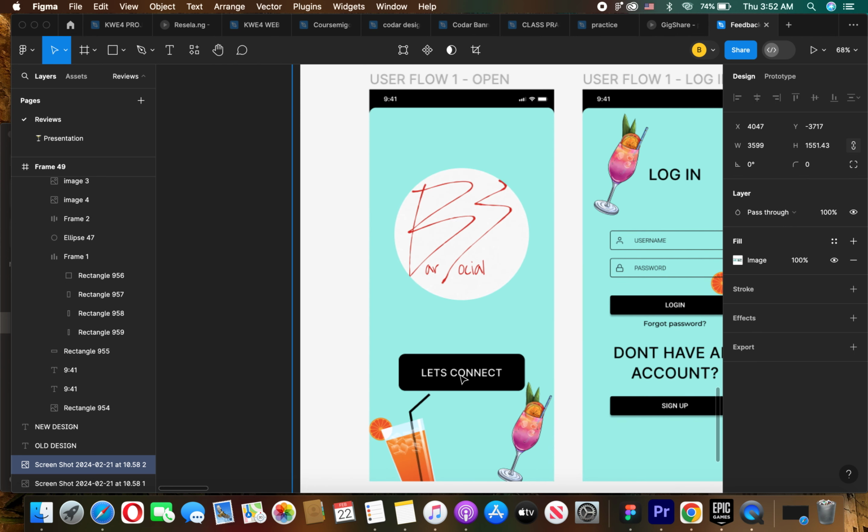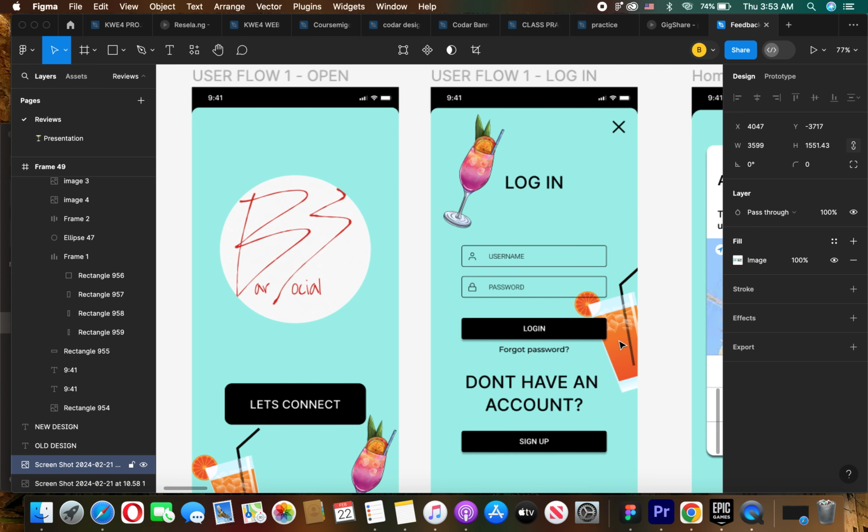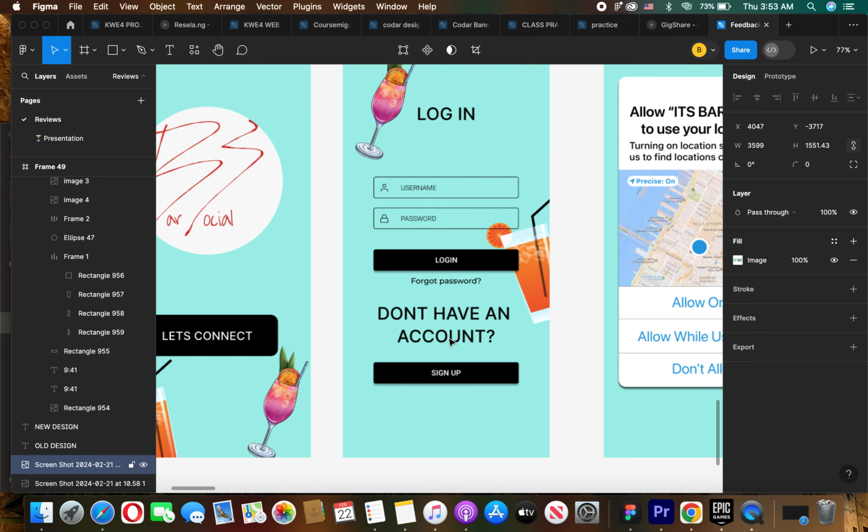In what sense? The visual hierarchy could be worked on. The button here that says let's connect is the most important element in this screen because it's what we want to achieve. We want the user to connect. We want the user to click on this button so that they can move on to the next stage, which is to log in to the account or create an account, right?